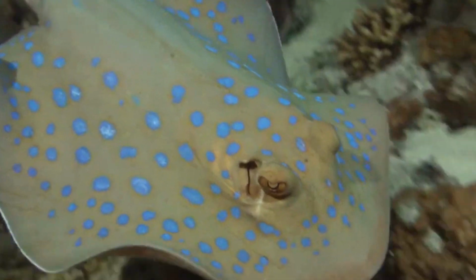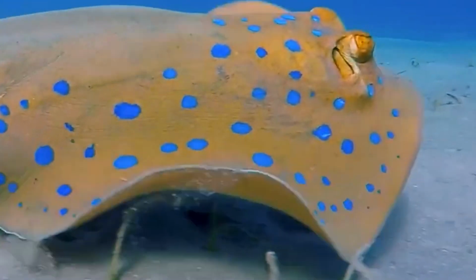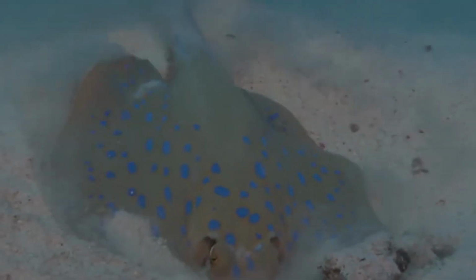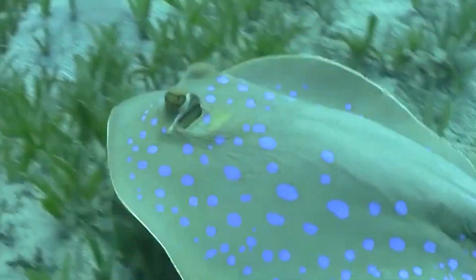With the vibrant blue spots on their body, these blue-spotted ribbon-tailed rays look absolutely gorgeous. But as we've continually learned throughout this video, appearances can be deceptive. The blue-spotted ribbon-tailed ray, also known as the blue-spotted stingray, is capable of inflicting excruciating wounds with its venomous tail spines. They're shy around humans and will probably swim away if ever approached by one. However, if they want to, they can cause a very, very painful sting.